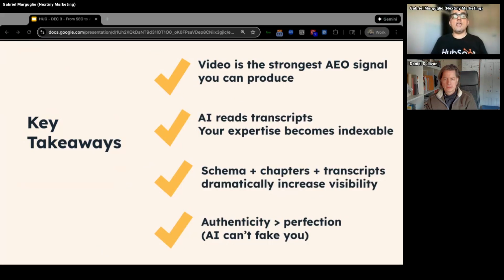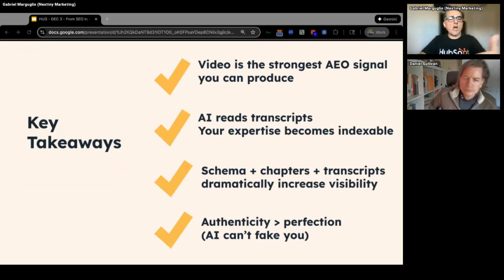AI cannot fake that. Second, authenticity is better than perfection in a way that we all need to run these faster loops, and we need to get used to this faster world where we need to create more content and faster content and do it in multi-channels and post it on LinkedIn.